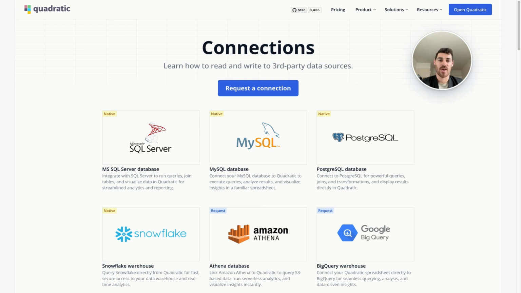So beyond enabling you to drag and drop data, set up API requests, or even generate sample data with AI, we've integrated 4 of the most popular databases and data warehouses into Quadratic, so you can run queries in real time and return results directly into cells without leaving the spreadsheet. Let's jump into the Quadratic dashboard and set up our first database connection.